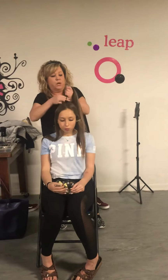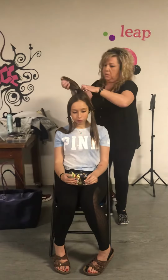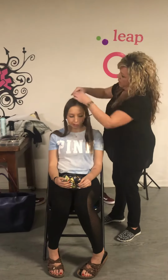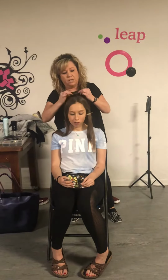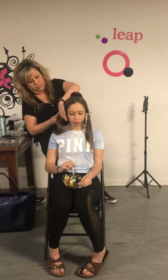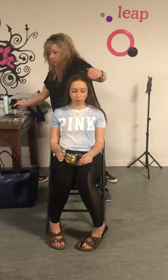And try not to put it on the other one. Try to do it right on top of the bottom one. See how that kind of stands up a little bit more? And make sure it's tight and snug. I'm gonna take these two. I'm gonna mist a little bit more water.